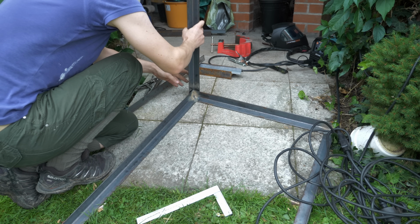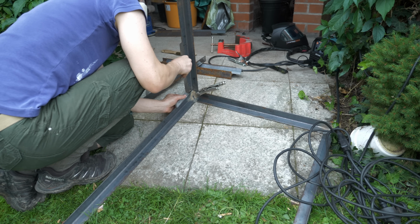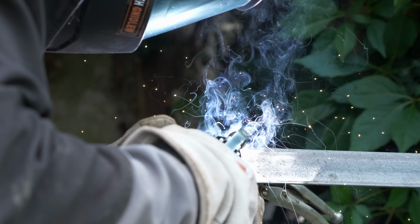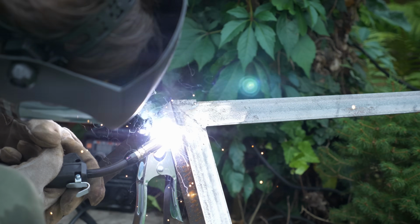Next part were the legs. I tried to set them up right angled, but with welding it's really hard to keep it straight. I will show you a good solution how to straighten the legs later. That's some cool looking footage. The splattering should be a warning to you to wear some protective clothing.